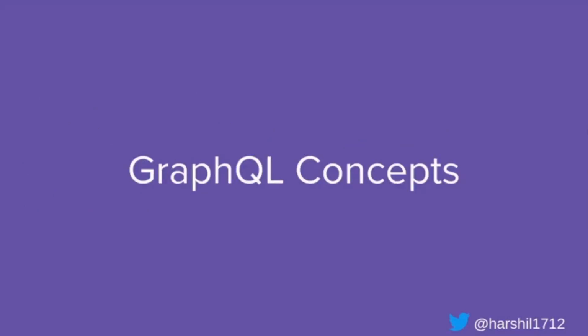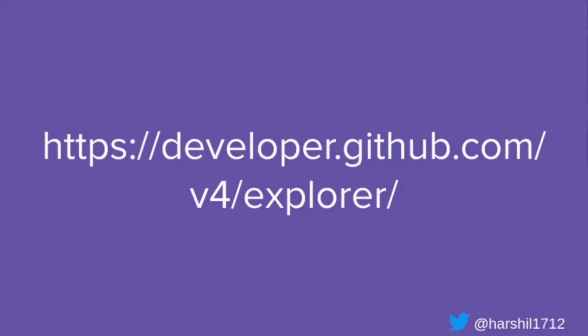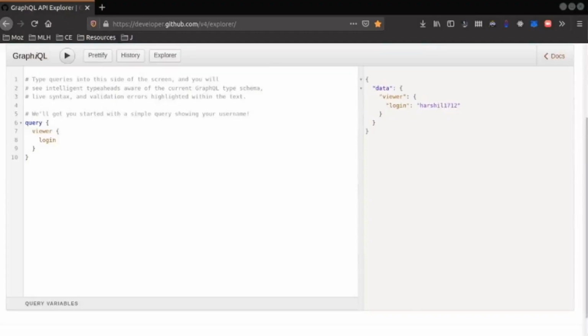For this, we will be playing with the GitHub GraphQL API. You can also play around with it and learn how to run queries and mutations. Go to the link mentioned and sign in with your GitHub account and you will see something similar to this. So this is a GraphQL playground where you can play with the API, see the documentation and try out queries before adding it to your code. Let us delete everything over here.